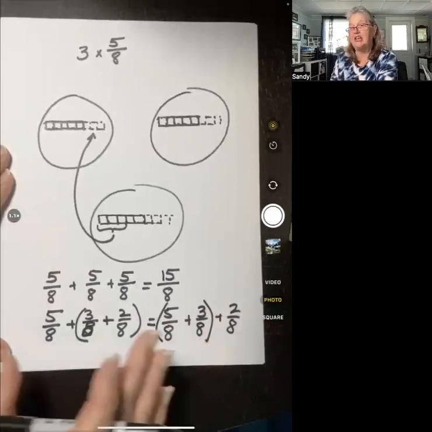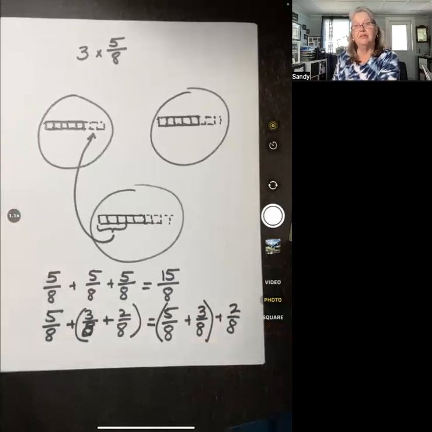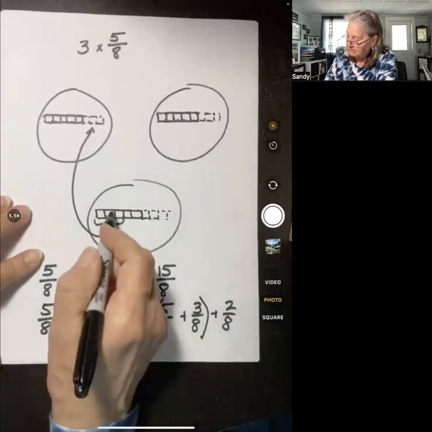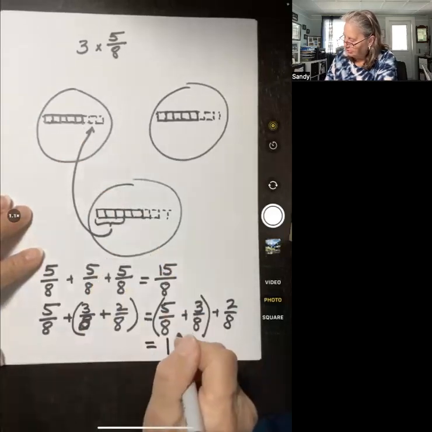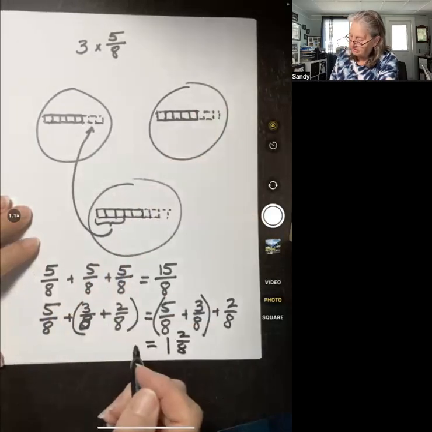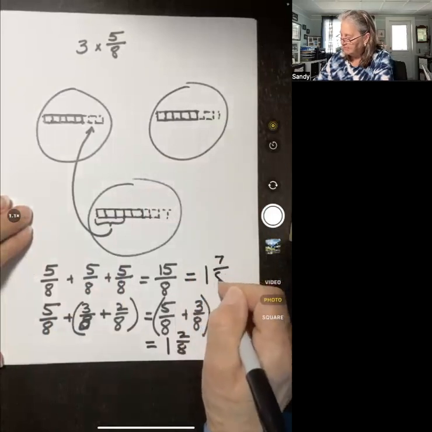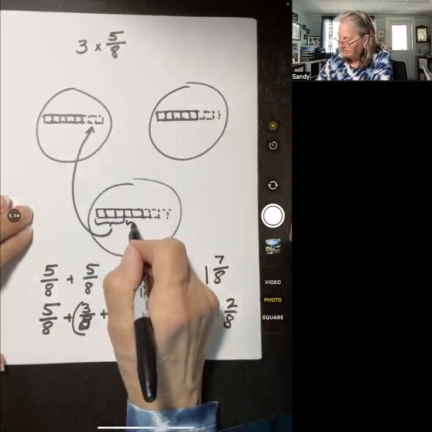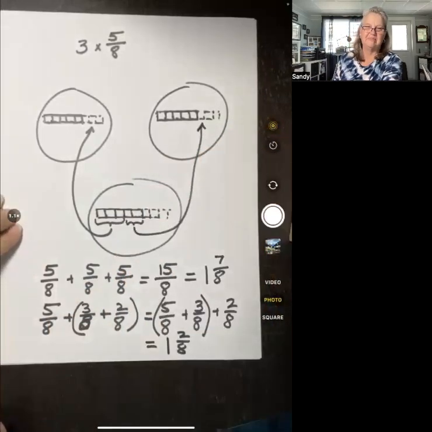Use associative property, use distributive property, use an equal grouping model that's familiar from when they did place value approaches and whole number approaches. So I end up, just by putting this here, I'm left with a whole and these 2 1/8 pieces down there, and I mix those in. So in the end, I still end up with 1 7/8. And by mixing them in, that was a very math term, I put those up there. So I have the 7/8 pieces.